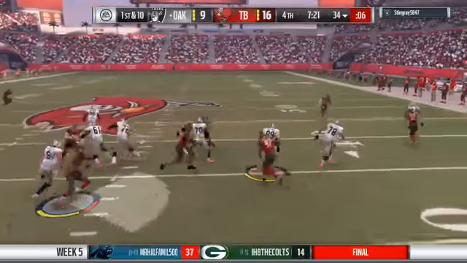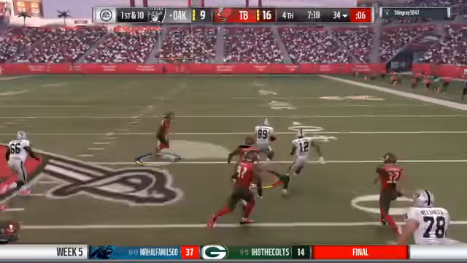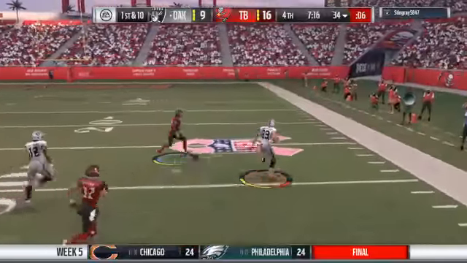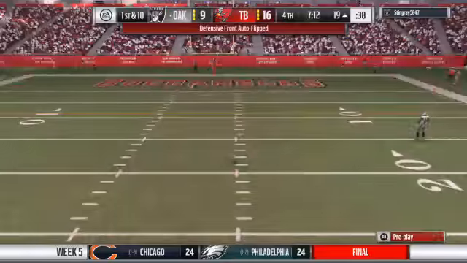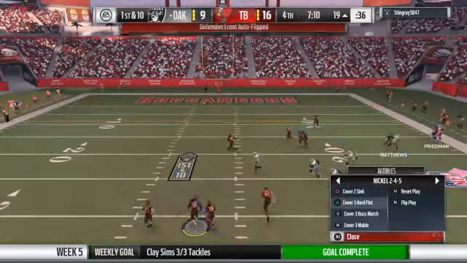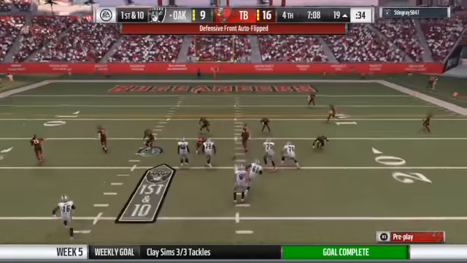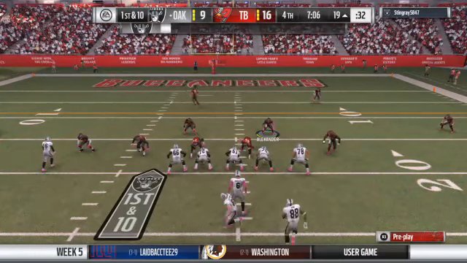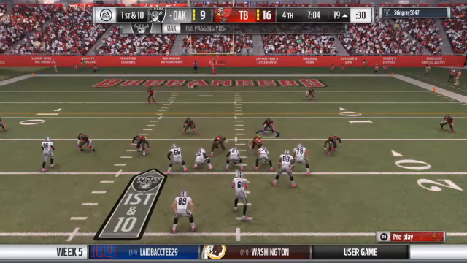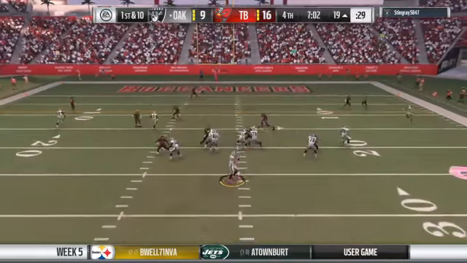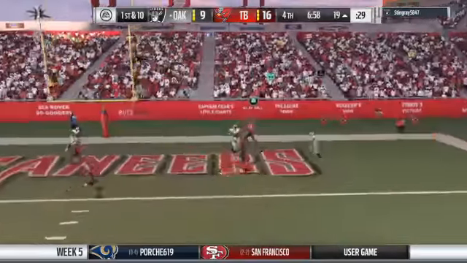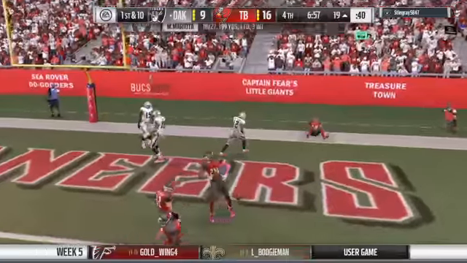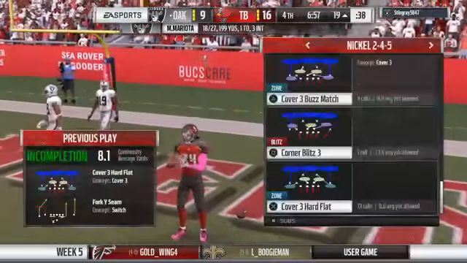From the shotgun now, here's an inside give. And he's got room. And a cut to the sideline. And he makes it all the way down to the 19. It's a big play there for Oakland. 47 yards on the ground. And the offense moving quickly to the line. From the red zone now, Mariota. And incomplete, he dropped it in the end zone.